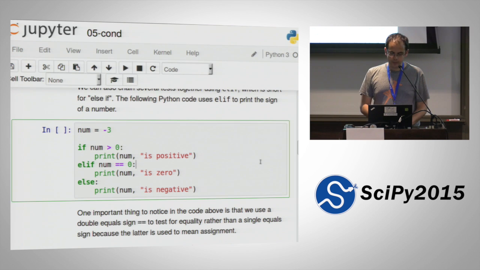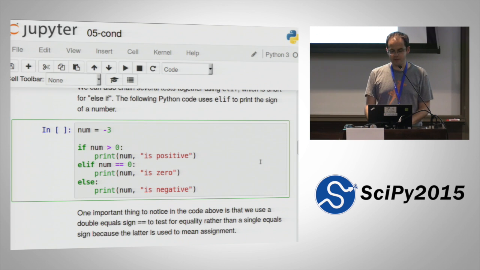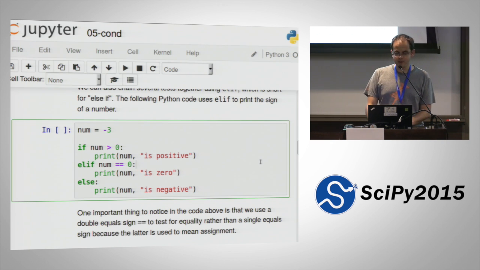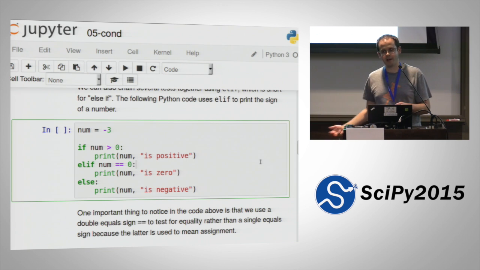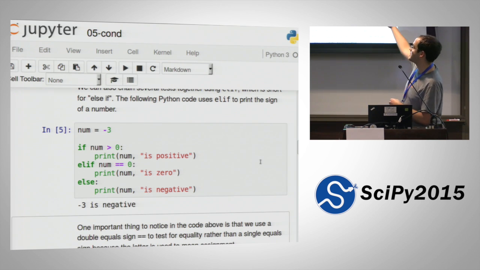You can also have these elif, which means else if. So if there's more than two possible alternatives that you want to examine, then you can do if and then elif and then elif and then else, and you can have as many of these elifs as you want. So it starts at the if.